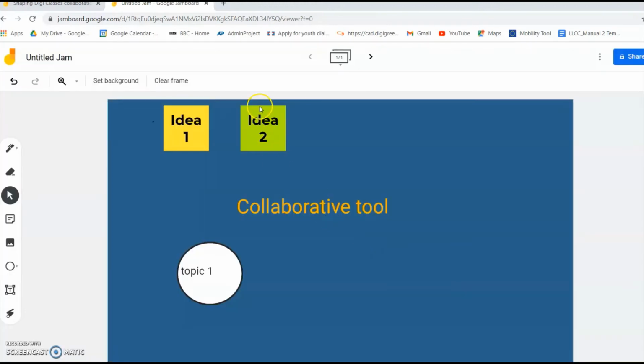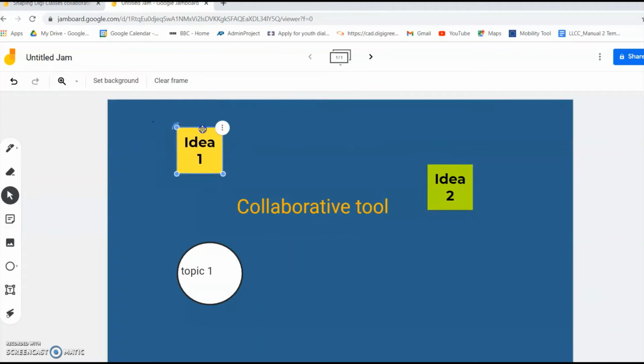And when your students or learners join the Jamboard, you'll see up here there'll be a list of animals who've joined. So the students will be anonymous. They'll just have an animal assigned to them. It's quite good fun.